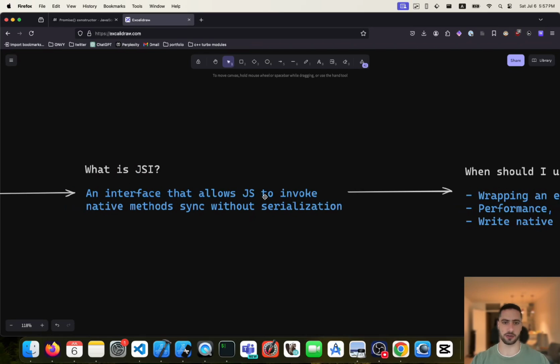JSI is an interface that allows JS to invoke native methods synchronously. Now, how can JS invoke this native method? There should be a way that JavaScript will be able to have a hold on those functions or objects, and that's by attaching them to the global JavaScript object. That's how it's currently done. In React Native, if you check out open source libraries, you're going to see that that's the implementation they use. There is an improvement on this one, and that's not the long-term solution that is expected of React Native. But for now, that's the current industry standard and what everyone is using.